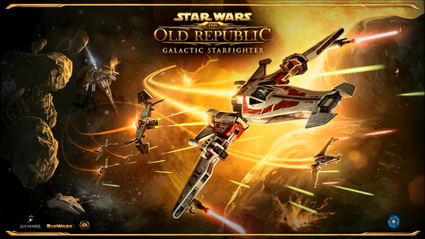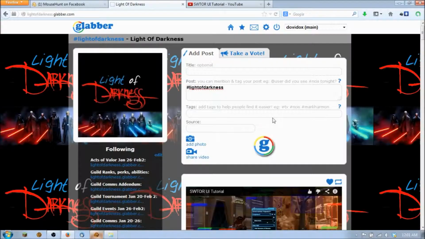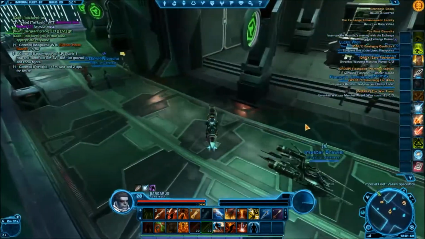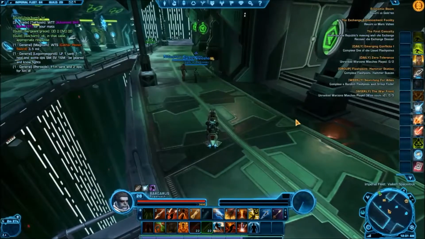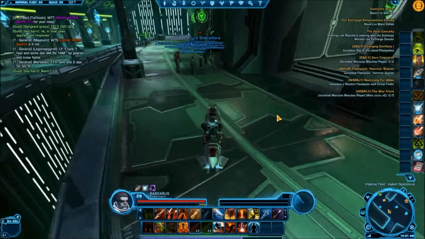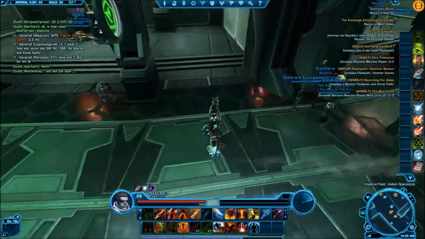Now, once it does this, it's the same as when you first do your login screen and load up into the game. It comes straight up, and you should be good to go. It doesn't affect your frames per second. If it does, it will only affect it in a very minor way. I keep my settings and say OK, and now I can jump back out here, go back in game, and it is not going to take forever to load up again. So pop out real quick while you're waiting for a PvP match to start or something like that, a Warzone, and you can have yourself some fun doing that.